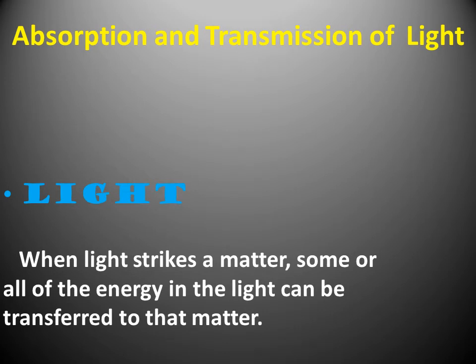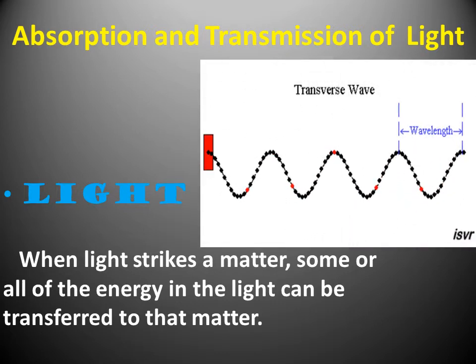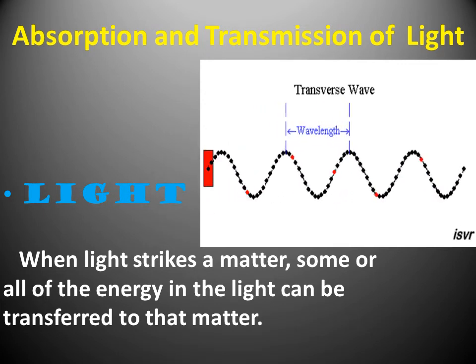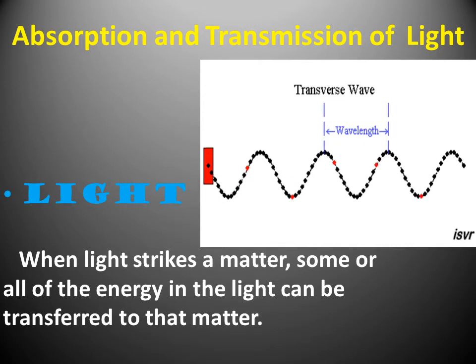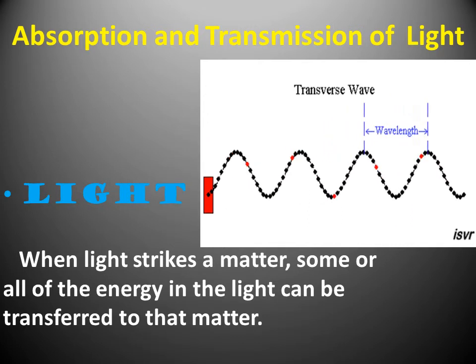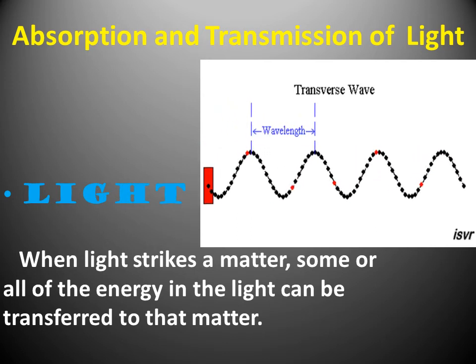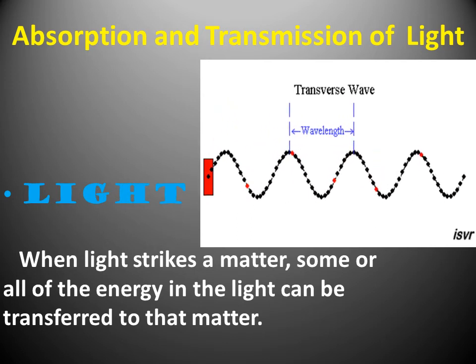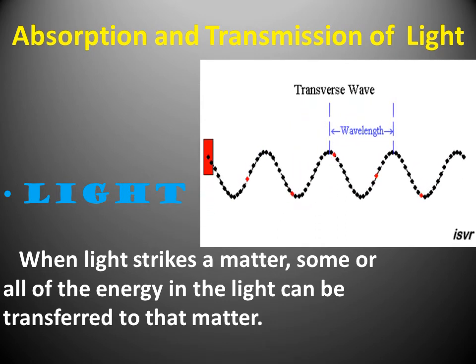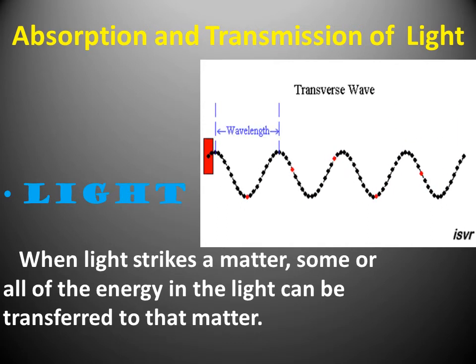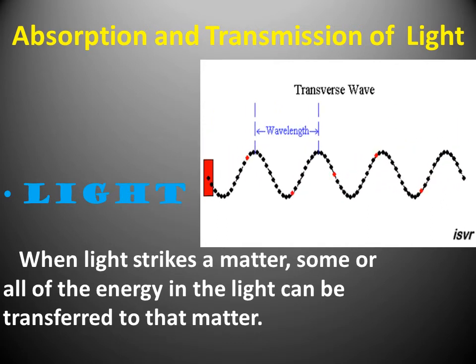And just as light can affect matter, matter can affect light. When light interacts with matter, it can be seen as a form of energy. It travels in waves. Light waves travel in one direction away from the source. Light waves that vibrate in the direction perpendicular to the direction of their motion are called transverse waves. Light can travel through empty space, and this is how light from the sun reaches Earth and other planets.